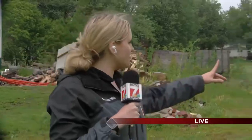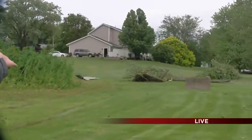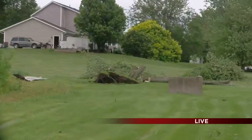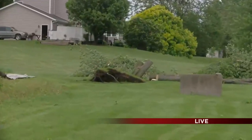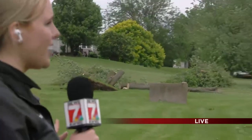The damage is everywhere. We've also got a tree over there that they were spending this entire morning cutting down — it completely uprooted itself. Now that parts of it are cut off, it's starting to slowly slip back into the grass because the ground here is still very saturated. We've got a wide, wide range of damage over here.